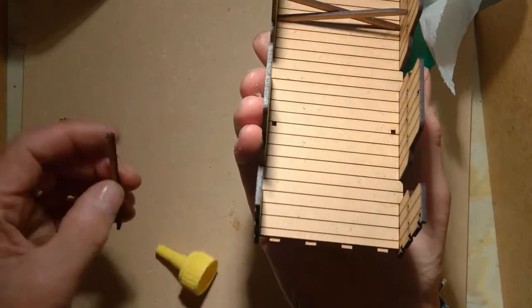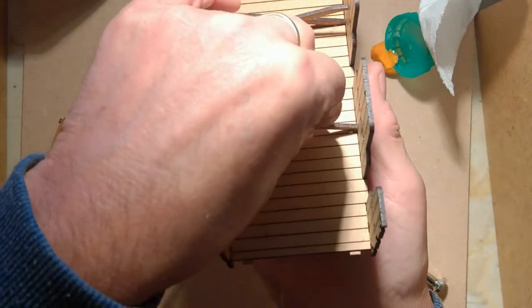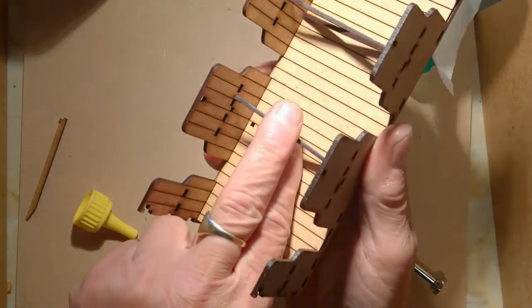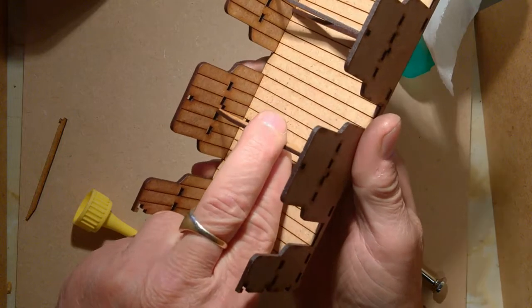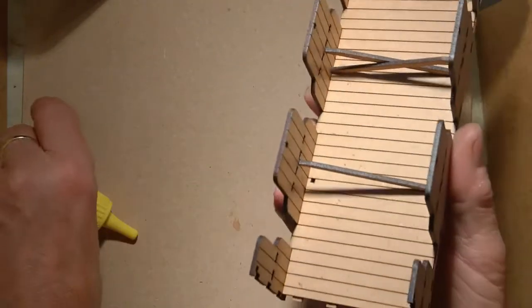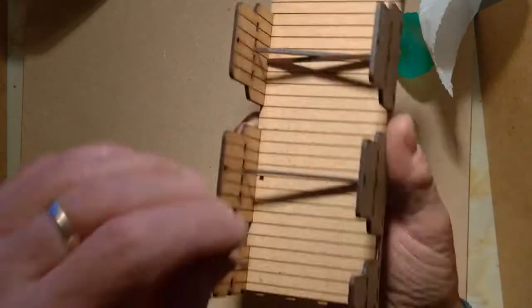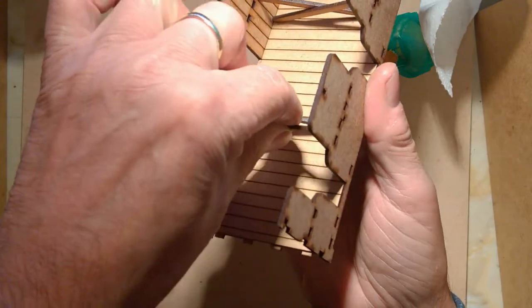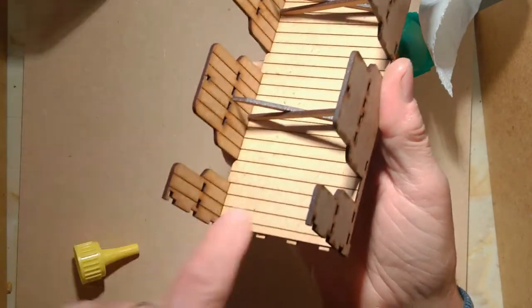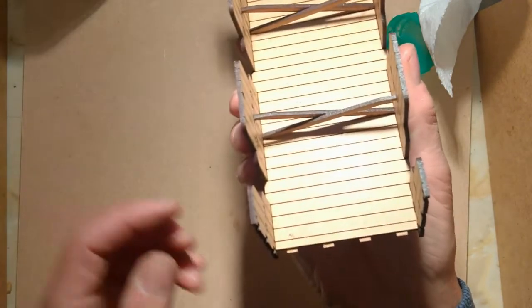So again, we do the same. The little lug goes into the floor, and the square section goes into the square hole on the other side. And we do exactly the same with this piece. Into the square hole, and into the square hole on the other side.